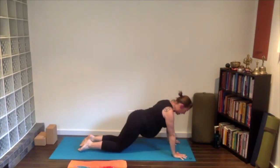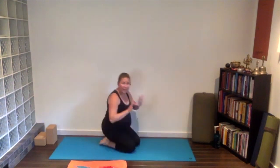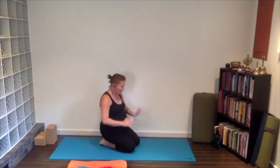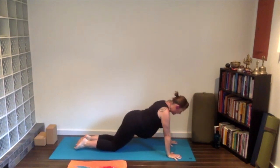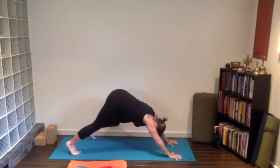Push the floor away, noticing now different connection to the floor. We can now feel the spread of our fingers, the spread of our palms. Maybe some of that same sensation that we found in our feet and our balance poses, we're now feeling it in our hands. Push the floor away, hug the belly in. Take one more inhale, exhale, tuck the toes if they're not already, lift the hips, come back into your downward facing dog.